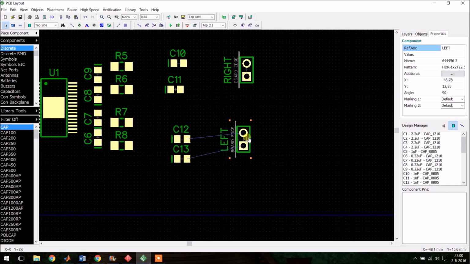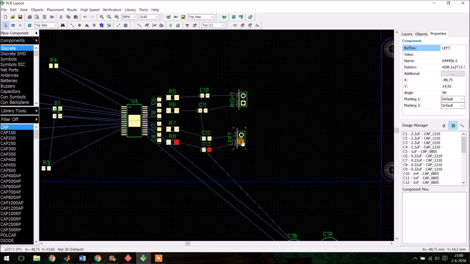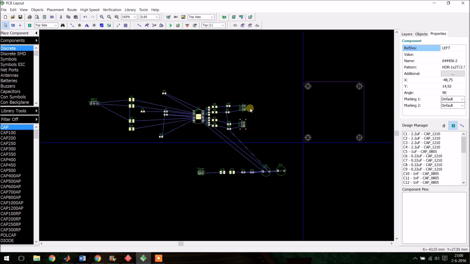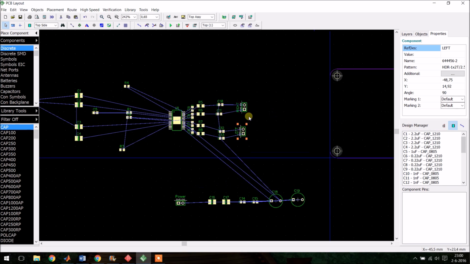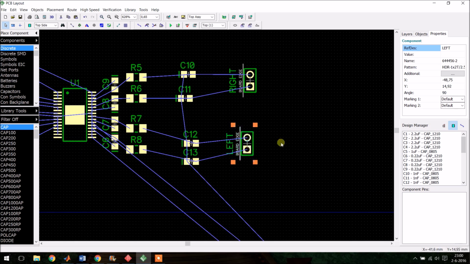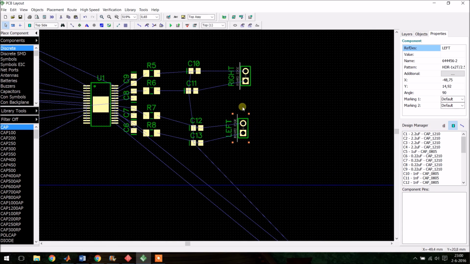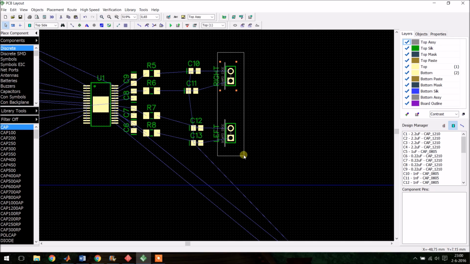As you can see, they say board edge here, which doesn't match with our board outline once it's placed. But if you create your own terminals with your own patterns and symbols, you can just leave that out. And if you create your own, it's better to create a bigger terminal because the current through this is a bit too large for these simple connectors. But this is just for the tutorial, so don't worry about that.